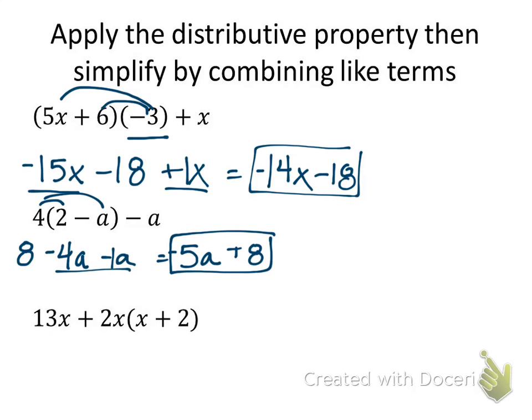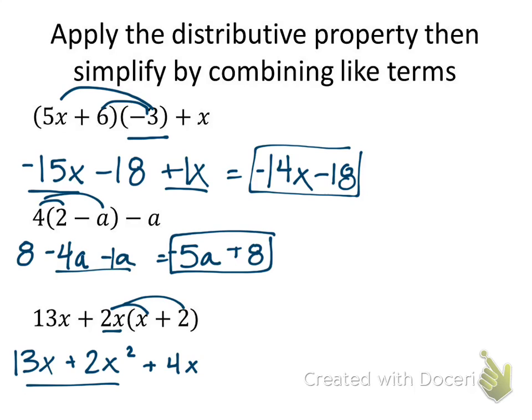So I've got to figure out where's my distributive property and what am I distributing. Amanda, what am I going to distribute here? 2x. The 2x. It has to be distributed to both of these terms. Now watch what's going to happen. I'm just going to bring down my 13x because I know it needs to be written. And then I say, what's 2x times x? 2x squared. What's 2x times 2? 4x. Now, are these like terms anymore? No. So they're no longer like terms because of that distributive property.